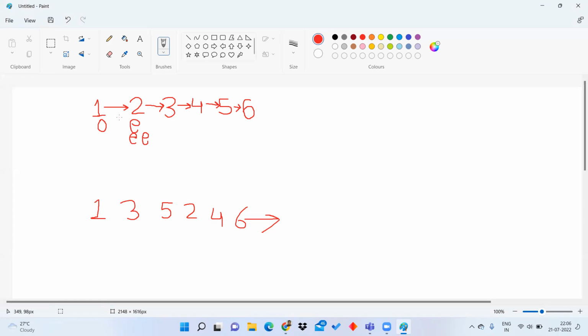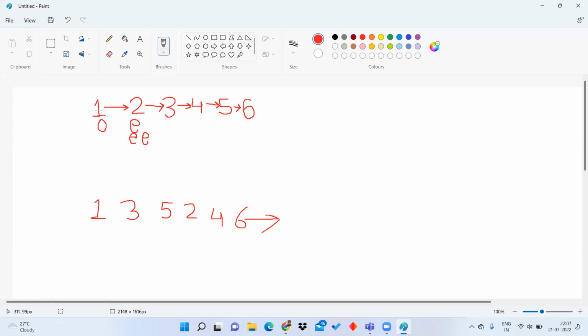So now how will we do the swap, or how will we change. In a linked list, first let us understand, if we want to make any change, then we can only alter these arrows, like this one. So this one is pointing to this 2, and this 2 is pointing to this 3, and this 3 is pointing to 4 in a linear order, and so it goes on. Now what we will do, we don't make any change to the values, we just alter these arrows. Now how we're going to do this, let us understand.